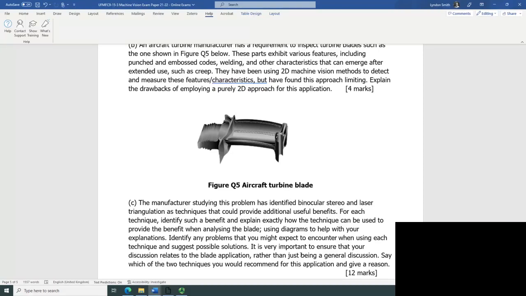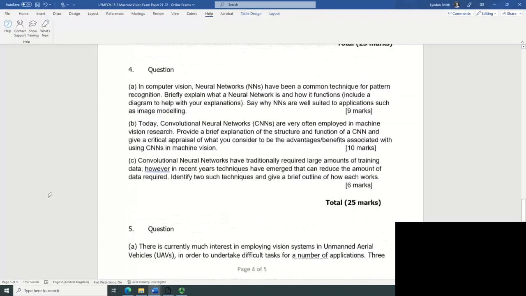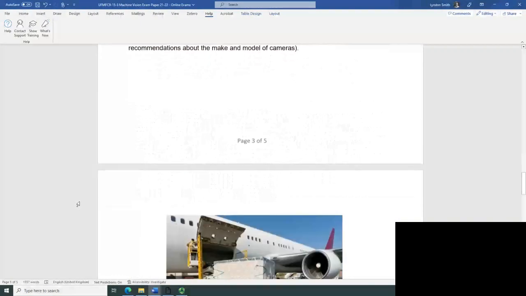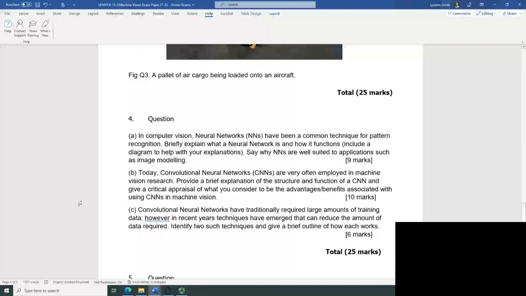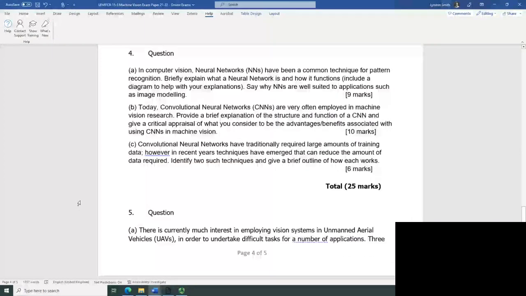But anyway, that kind of thing. So you read about the subject. Has anybody got any questions on any of that stuff? Can you scroll up to, I think it was question 4, 3, 5, wait. Where were you talking about neural networks? In terms of your marking, 9 marks, vision. When you went through that, you made a couple of points. Where are those 9 marks? Do I just make 9 points? There's quite a lot to how a neural network works, isn't it? I've just given you the briefest explanation. Could you show the mark scheme for that?